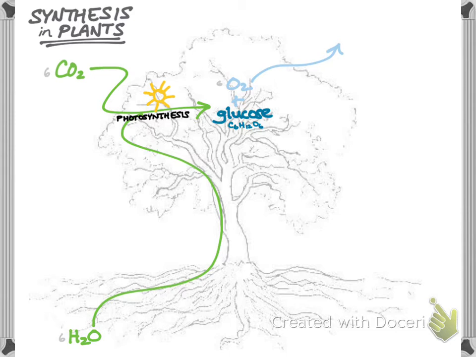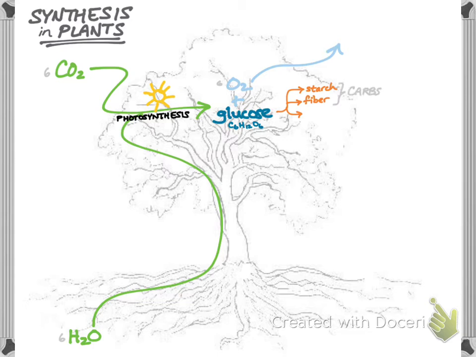Now, if a plant only made glucose, it wouldn't be able to grow especially well because glucose is just sugar. There are other things that the plant needs to build in order to grow, namely, the first couple are other carbohydrates made just of the same carbon, hydrogen, and oxygen, CHNO, that are in glucose. Starches and fibers are just made of glucose. Nothing more needed. These are just other versions of carbs.